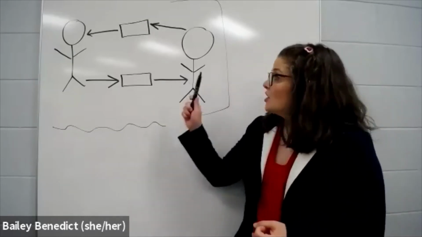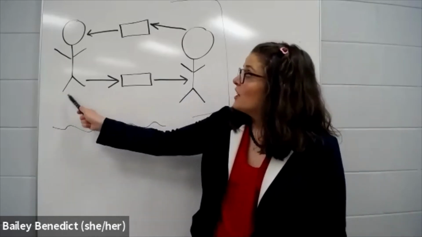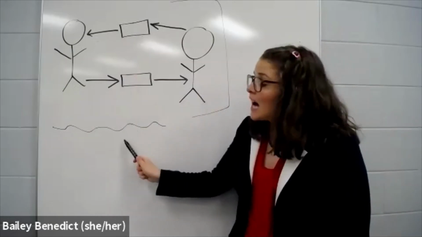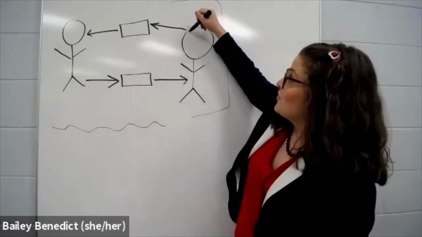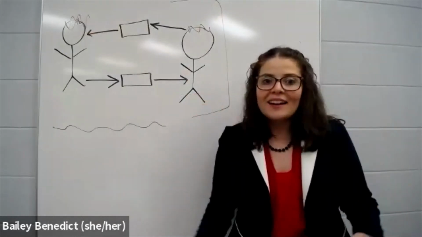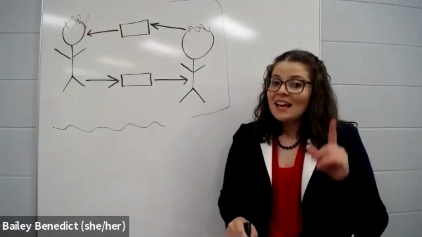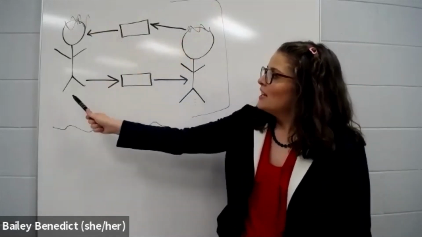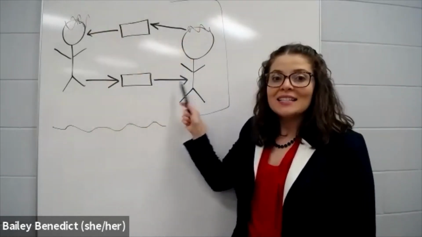Now you know the 8 components of the transactional model of communication. Those being the source, the receiver, the message, the environment, the context, and then the interference. Interference, getting in your way of getting the message. And I like to add the process of encoding and decoding. Encoding the feedback and decoding the feedback.